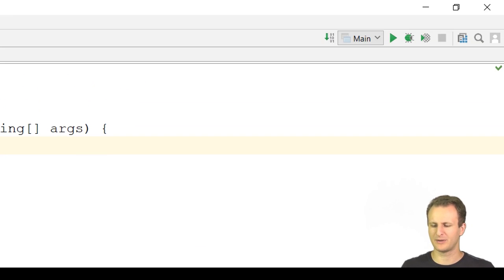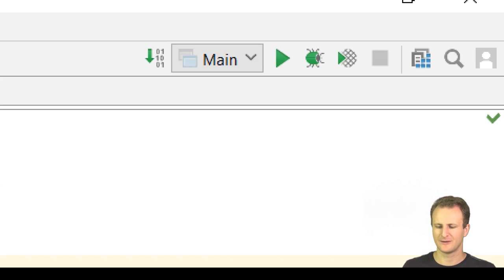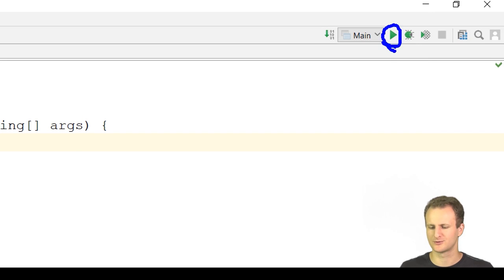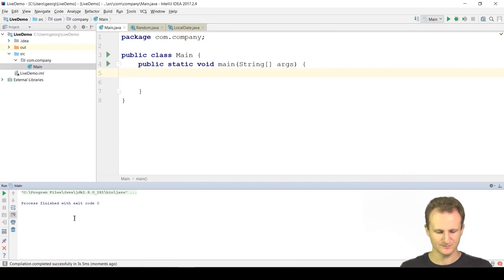You start your program by using these icons on the top right. The play icon you see is just executing your program without the debugging feature, meaning that you execute your program the way it would execute on a normal PC if you've deployed your program to someone's computer. My suggestion is that you use primarily the debugging mode, which is this icon over here, which allows you to place breakpoints, to inspect the data types of variables and their values, and so on. So my suggestion is use the debugging mode, although you could use the run mode if you are confident that your program is running correctly and you won't be needing to analyze any errors it might run into. Okay, so if we just run it, we will see that this program executes, and it actually does nothing.